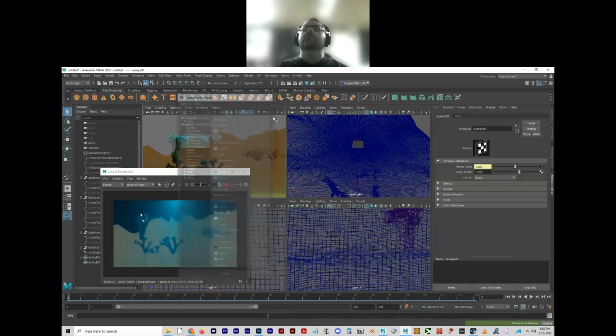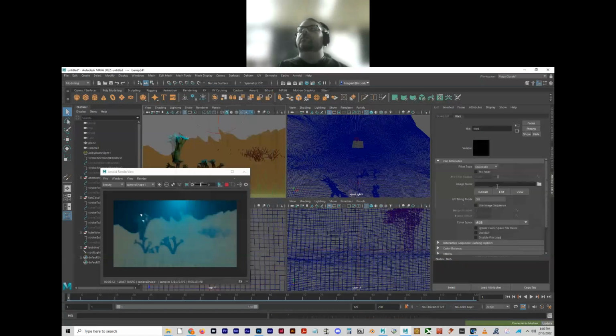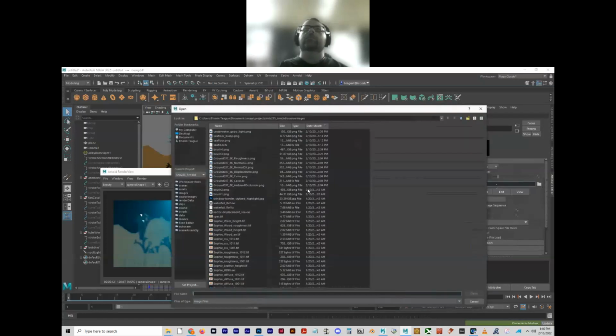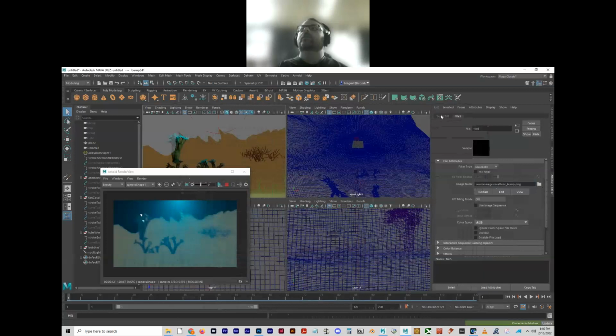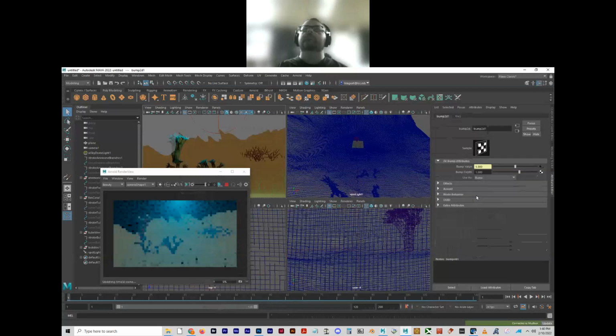Go over to File, and I'm going to load the seafloor bump. You probably won't even see it in this image very much. I'm going to change this to a 0.2 bump depth. And if you want it to push in, you can change that to a negative value.